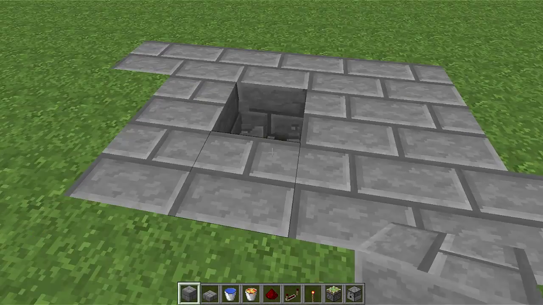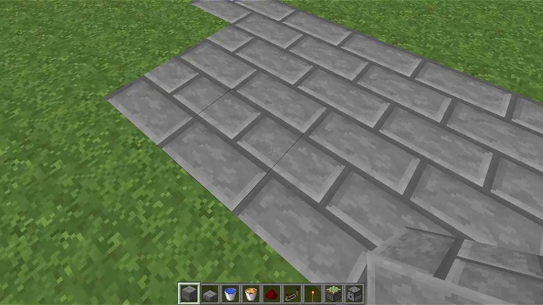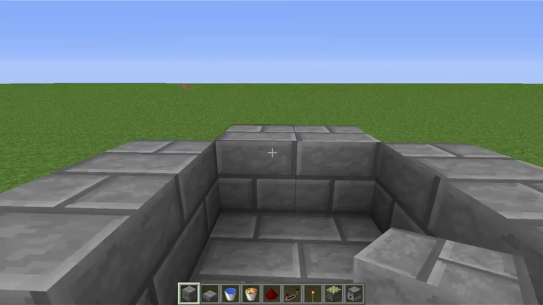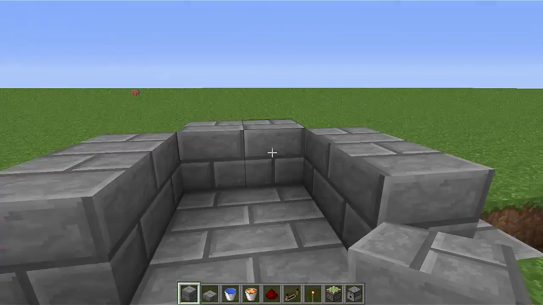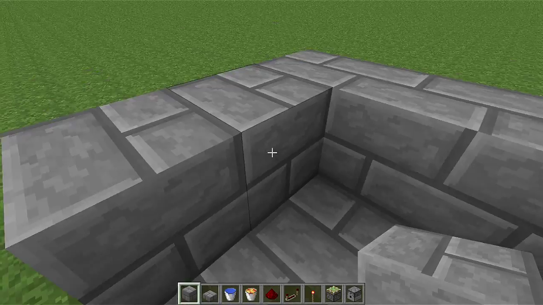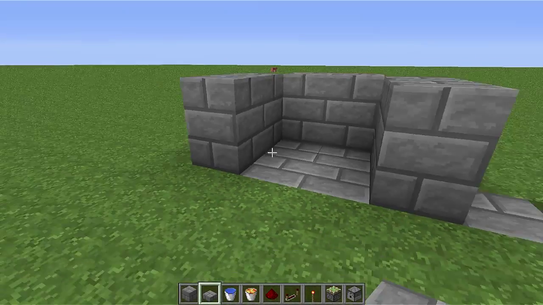Okay, so these are the four blocks that are gonna stand up. That one, that one, and that one. So on the other 3 sides, like that, this side, that, you're gonna put 1 block in each. Maybe one in the corner if you really want to. Then you're gonna put a half slab on each one, just like the one before.